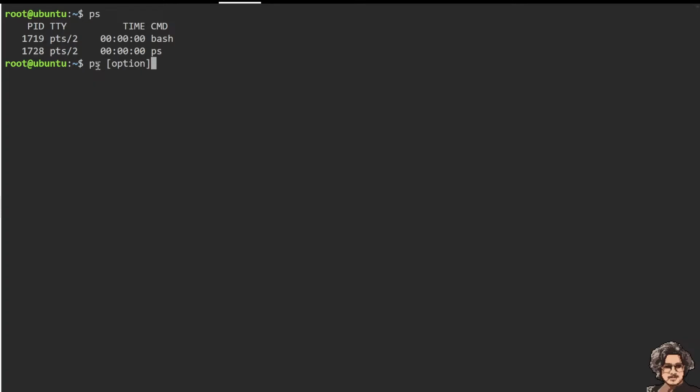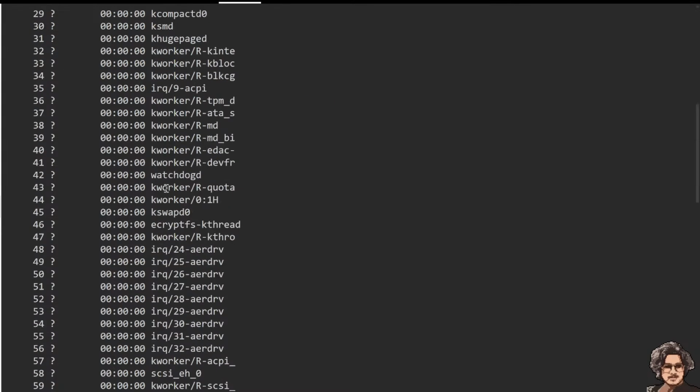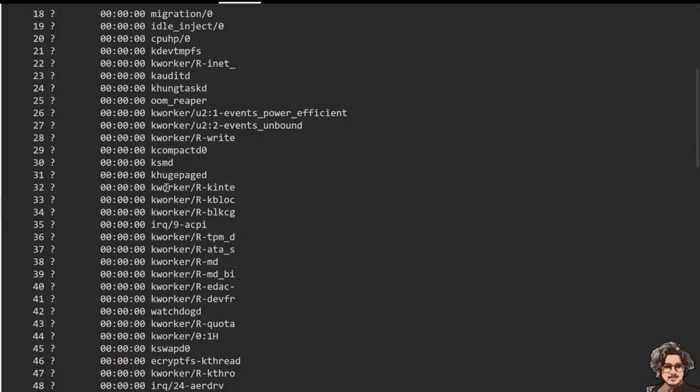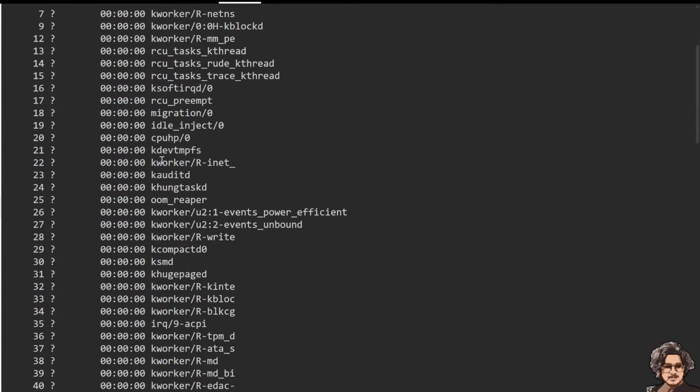Now the options in PS. To display all running processes, the first option is -e. The -e option displays all the running processes on the system.